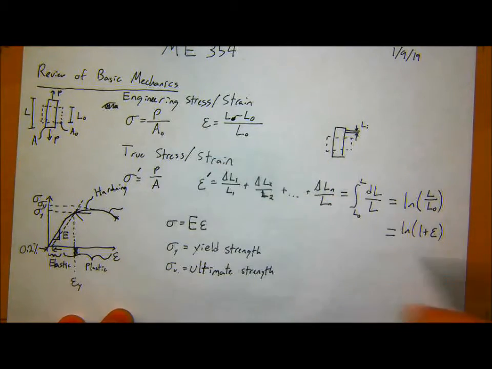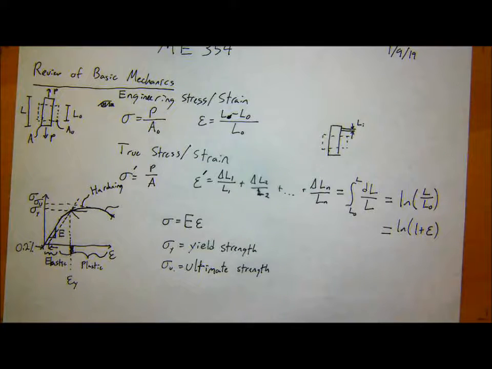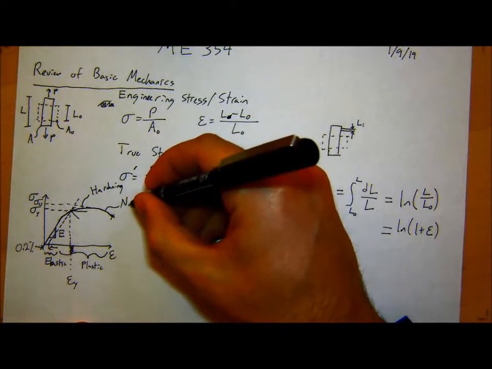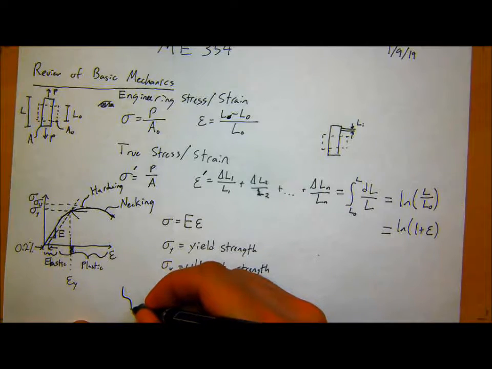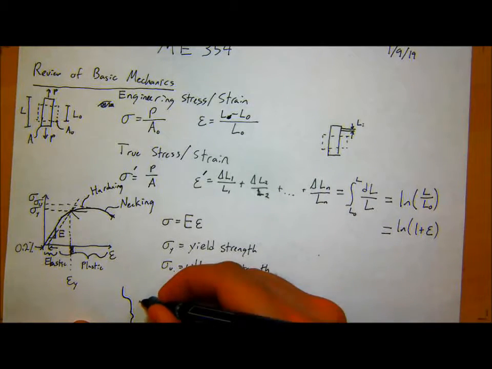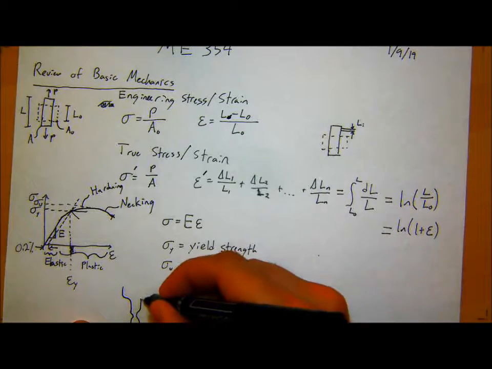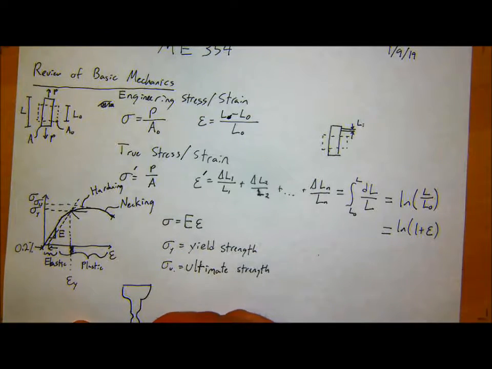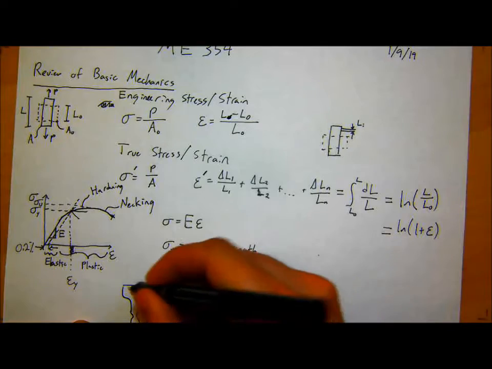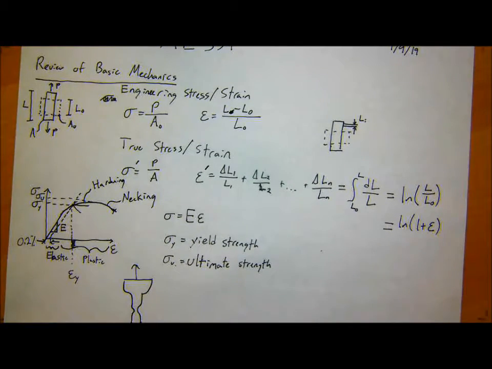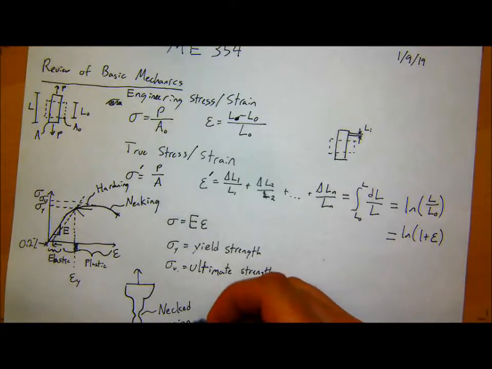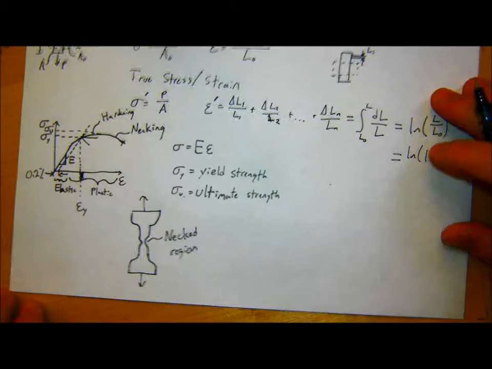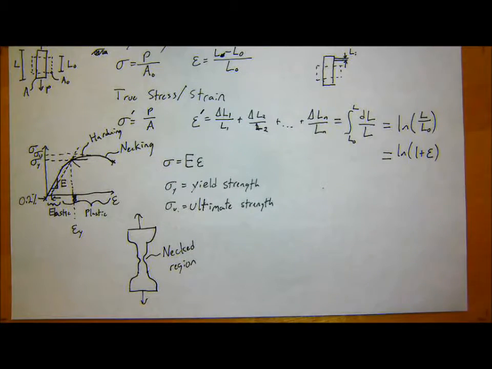Here, then, in this final region, this drop in stress, this softening here, isn't actually a real phenomenon. It's generally due to necking, and that's because when failure starts to happen, let's do that. Oh, that's very uneven. This is a very ugly dog bone specimen. Okay, so if I were to take this dog bone or this tensile specimen and pull it, eventually this would be a necked region in a very ductile material.